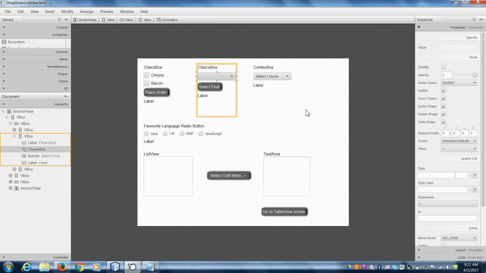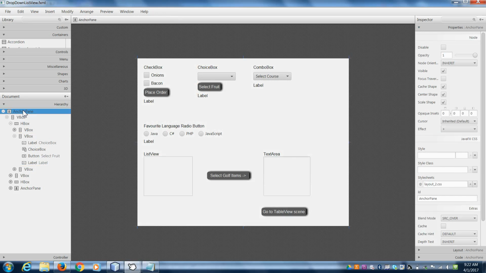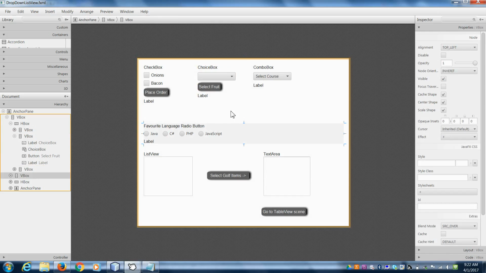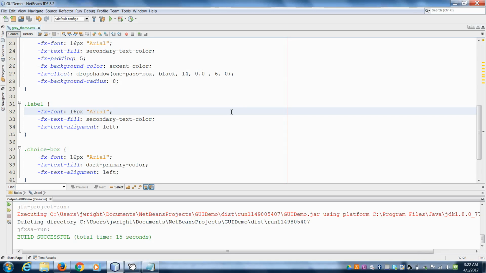You can put specific styling on items. As a rule, I try to keep it at the anchor pane level because then you can apply it from scene to scene to scene. If you start applying specific styles at this level, it can become challenging sometimes. I don't know why it's not respecting our choice box adjustment here.